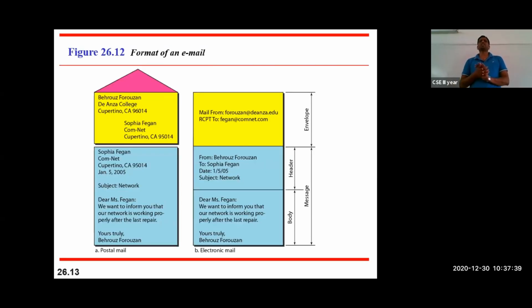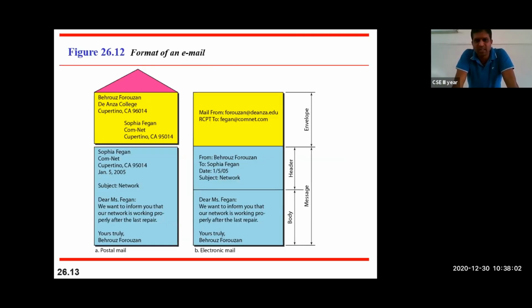So now, how does an email look like? I have two diagrams there. The left diagram is your postal mail, inland letter or postcard. The right diagram is our email. Don't compare it. We already have a very good idea of email. Just don't even compare it with the postal mail. Directly go to the right part of it. Don't look at the yellow part. Only look at the blue part. Right. What is in the blue part?